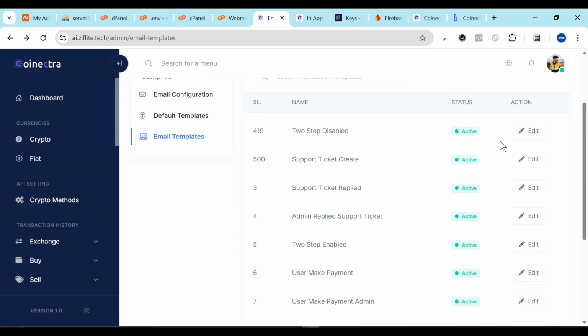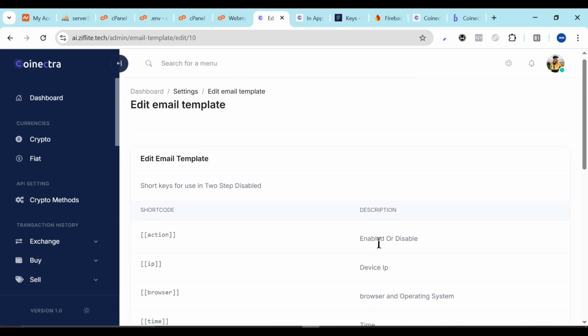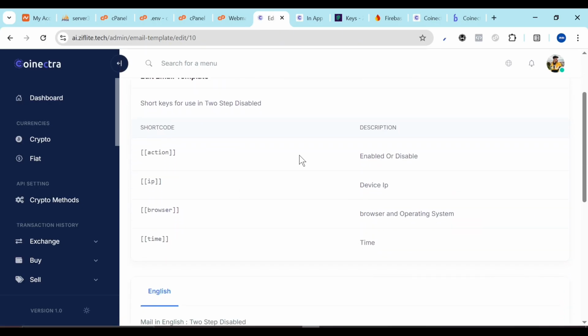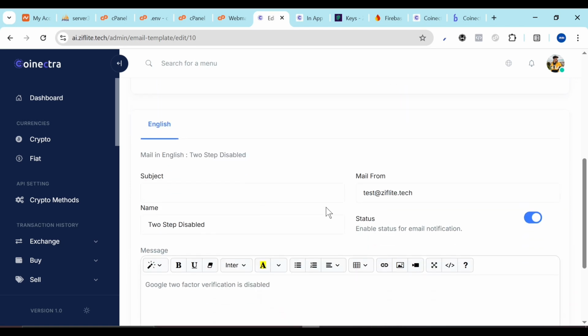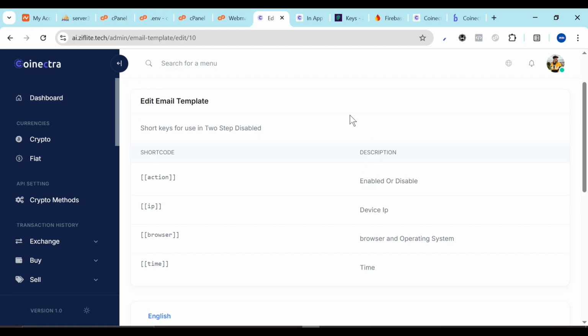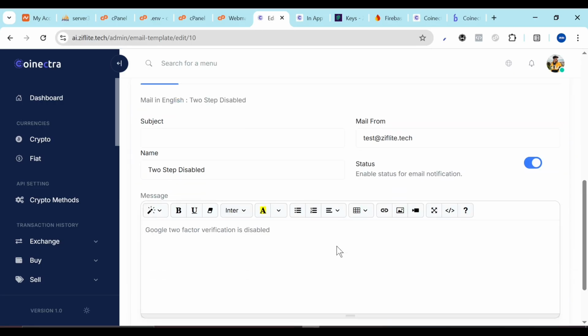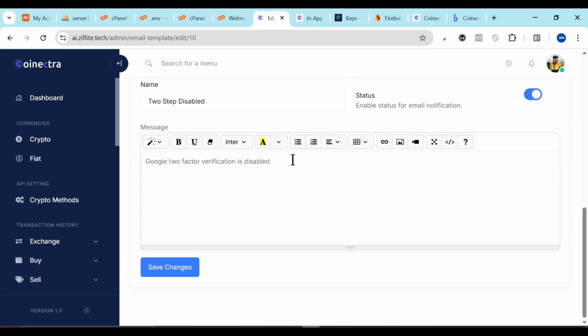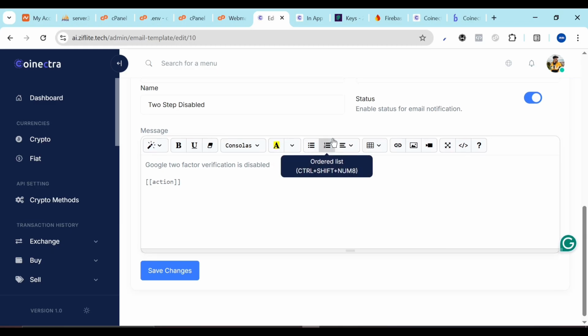Okay, so for the two-step, we click on add. So this two-step disabled, so you could put things like short codes as enable or disable, right? So what we want to do is you could click on action, enable or disable. For enable or disable, you could just put this action here and it will show when they see that, right?